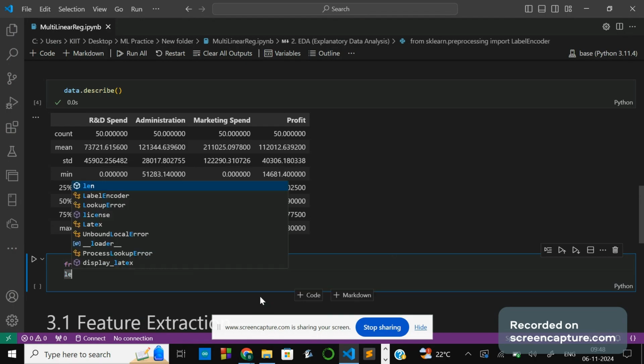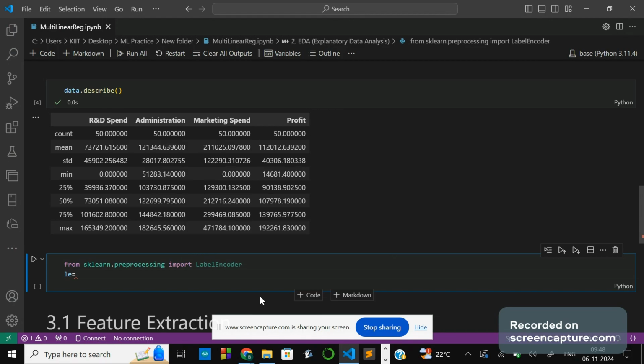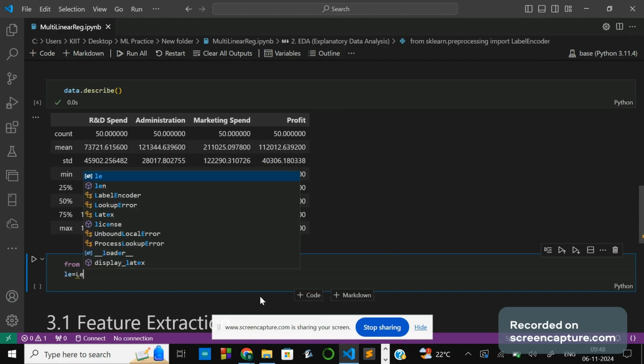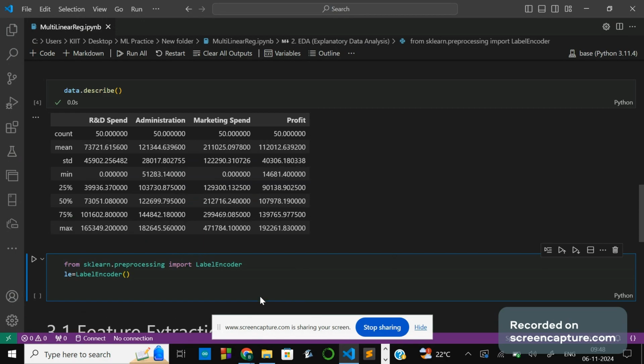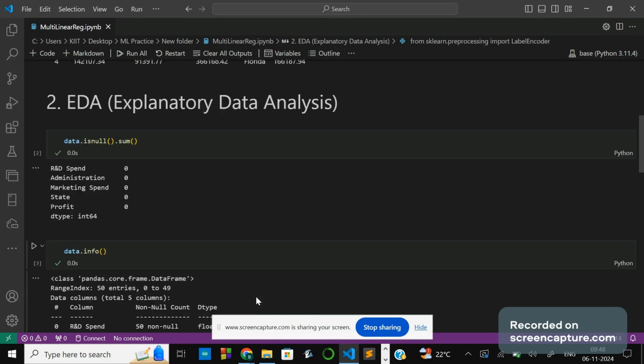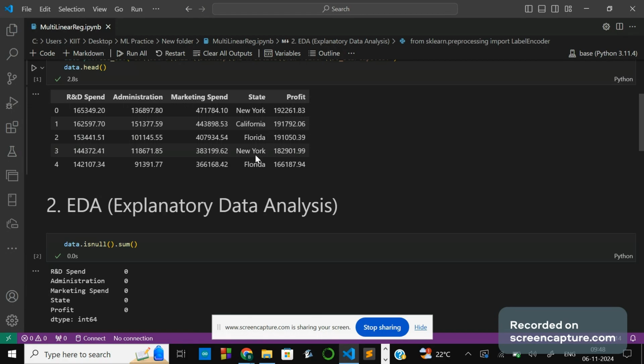Now take LE as reference for label encoder. Now label encoder will change this categorical variable column into integers.